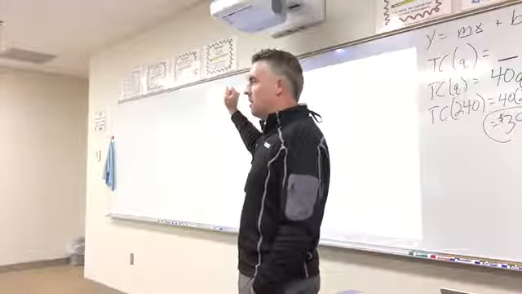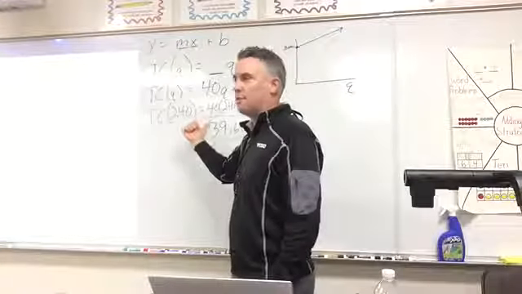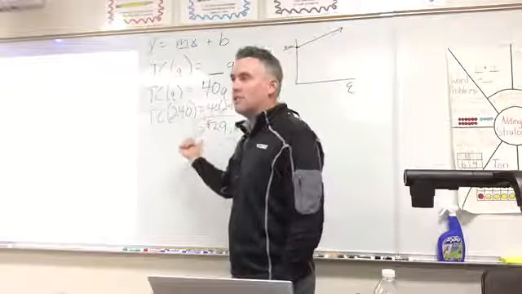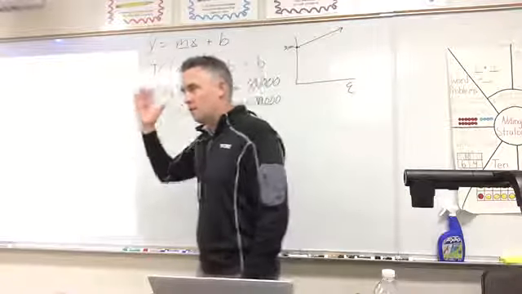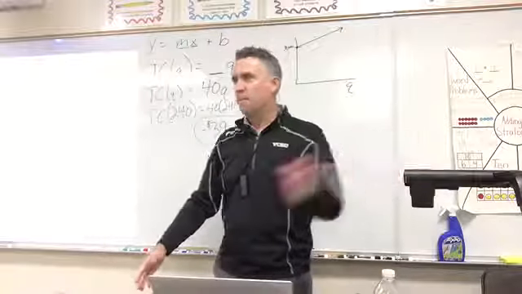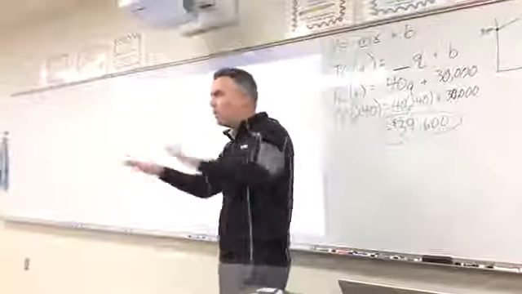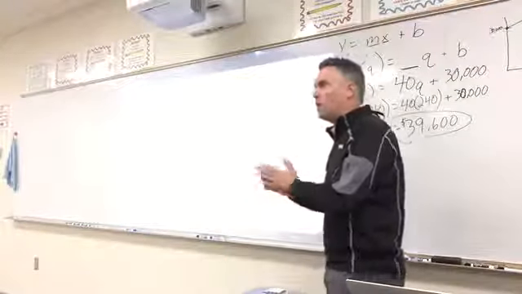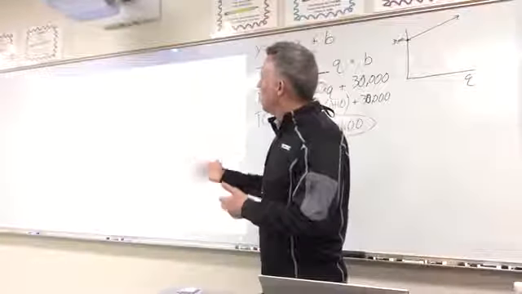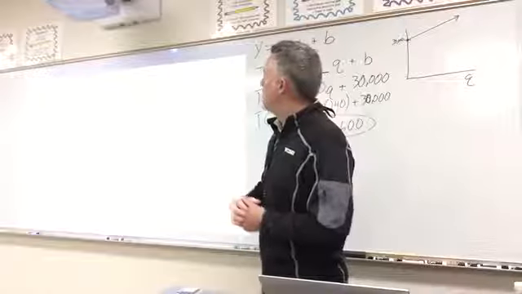Okay? The example I'm going to show you is not as clean cut as this. There was one correct answer for this, and if you didn't get 39,600, you got it wrong. Period. Sometimes in math, it's either right or it's wrong. But the example I'm going to show you right now, you're going to find out that that's not necessarily the case. All of you are going to get different answers. Doesn't mean anybody's more right or wrong, but we got to be able to use our estimation skills, and we got to be able to construct viable arguments. We're obviously going to model with mathematics.